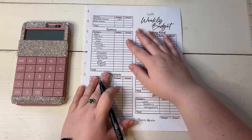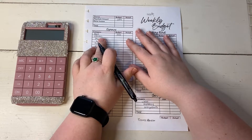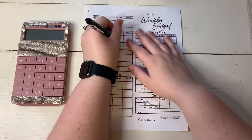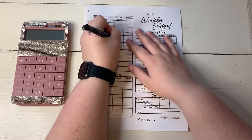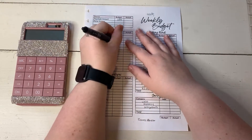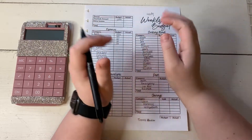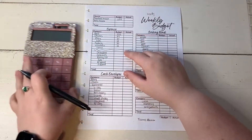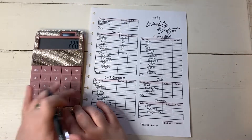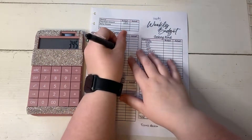Let's dive into the stuff we know. Rent always gets $220. Utilities — in the past we've only been putting $40, but I'm going to start putting $50 in there because we all know what happened last month. Phone is $35. Subs, I always put $10 for my paychecks. Parking always gets a $20 bill. And insurance — we are way ahead, so I'm just going to be stuffing $10. That gives us a total for bills of $345.